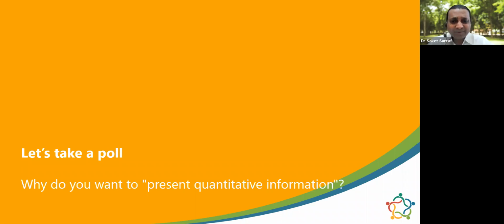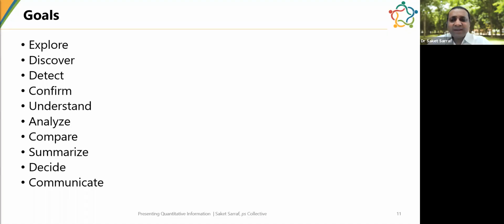Okay, thanks, Yashima. So with that, let's move on. So these were the goals, and depending on the goal that you have in mind, right, you would then present your data in a particular manner. So if your goal is to explore, you would present the data in a particular manner, which is maybe a lot of options, a lot of alternatives, quick, dirty ways, which allows you to do maybe 10, 20, 30 visualizations, and then through that you explore what is happening, right? And when you're towards the end, when things are much more firmed up, then you would not make so many alternatives, right? But you would know which of the visualizations really helps you to do that specific task properly.